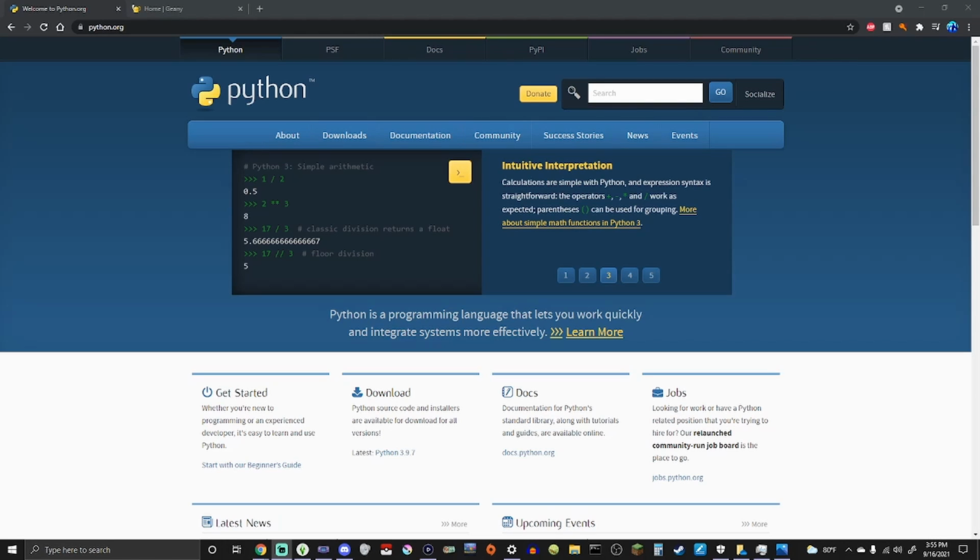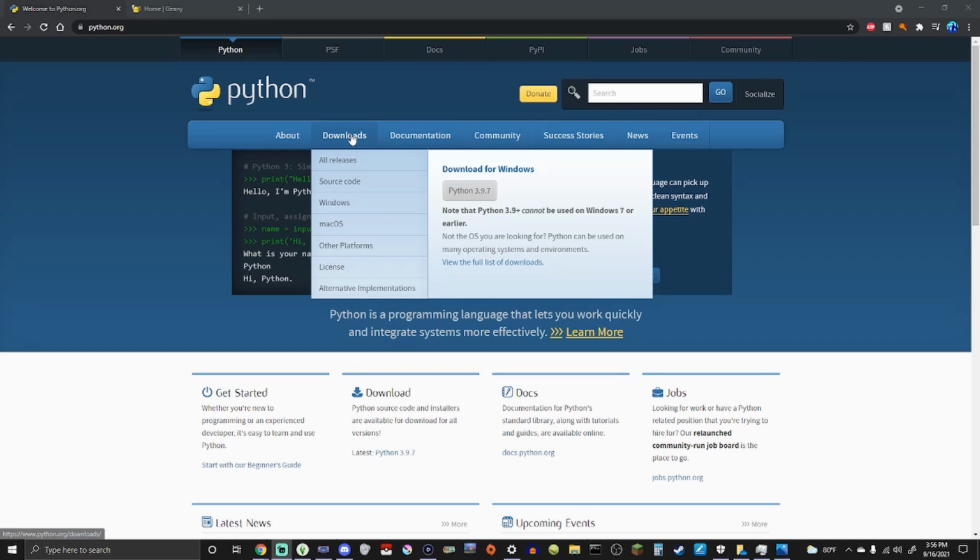So, what you guys are going to want to do, you're going to want to go to python.org. You're going to go to their download. And, obviously because it's the Python official site, you don't have to worry about any viruses or anything like that. I can show you that. I've downloaded from Python myself 100 times. So, you're going to want to go to the latest version. Now, Python will automatically detect which OS, which operating system you're using. Obviously, for me, it's Windows. And then, you can see for Mac OS and for Linux and such.